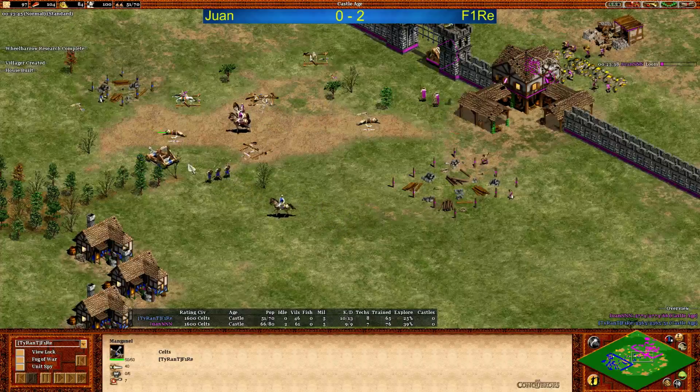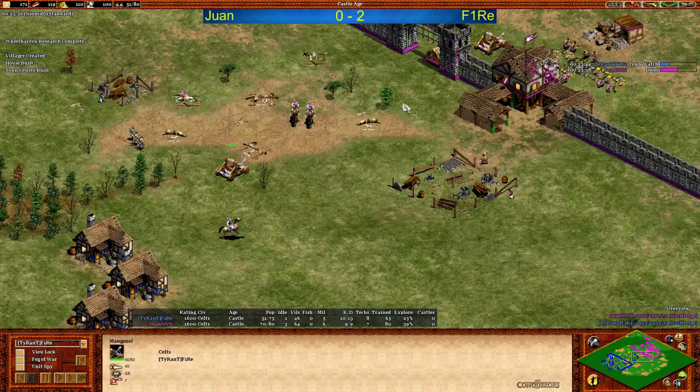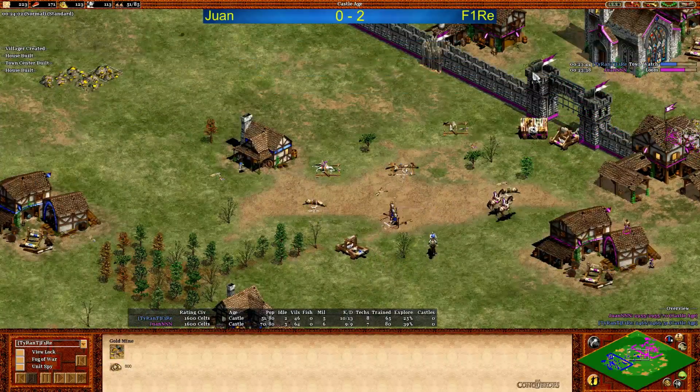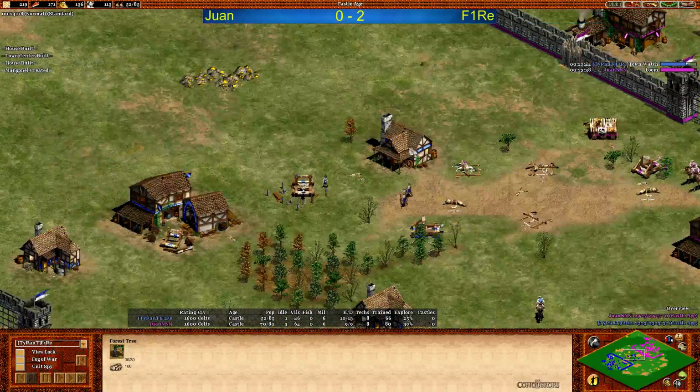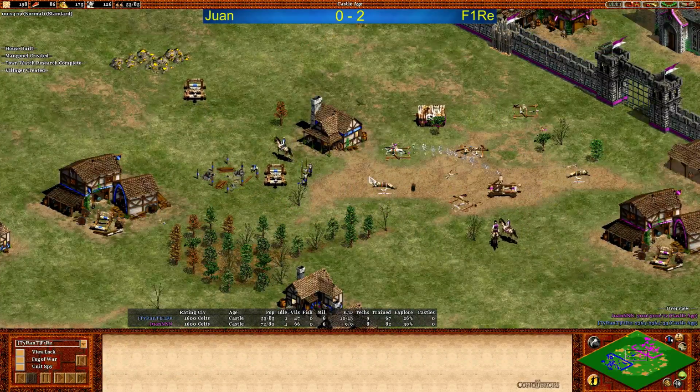And I think we'll go up the mangonel on the way. Let's see what the monks can do. Maybe convert a few spearmen, but going back immediately, and the mangonel is out for Juan as well. Siege workshop is up. That's good. Fire is slowly but surely securing the middle, but not without resistance.